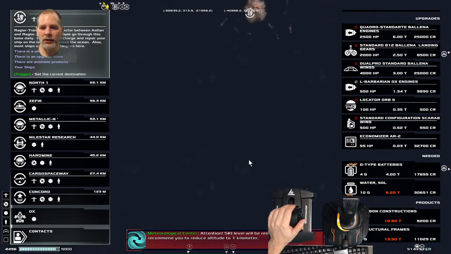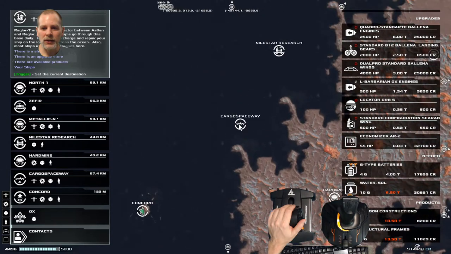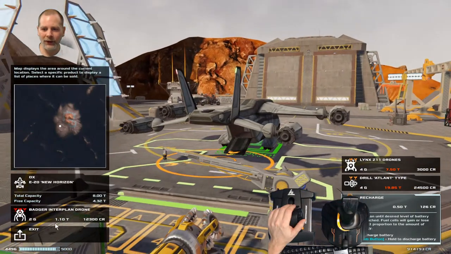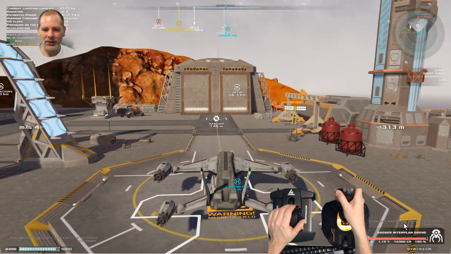I think what we can do is we can try flying out here. We're going to fly over by Cargo Spaceway, and then we're going to fly back to Concord, is what we're going to do. I want to fly over there and then try flying back to Concord and try landing at Concord, and we'll see what we can do with that. So we're just going to pretend that that's where we're going, and then we'll take it from there. Because like I said, we're just testing this. I've got almost 1 million credits here too. You know, we're just playing around.